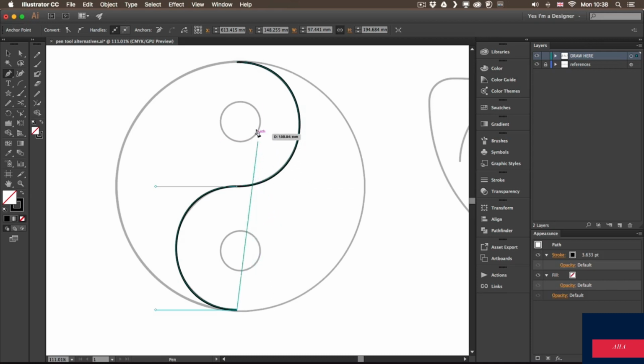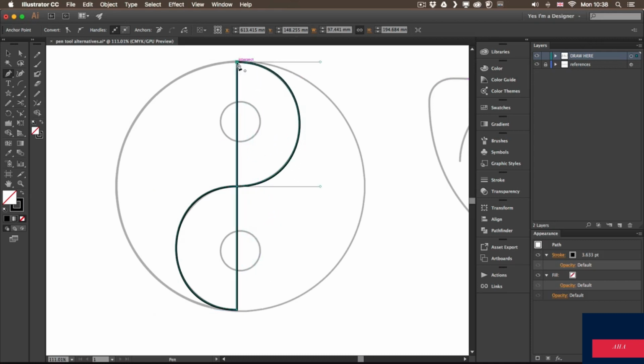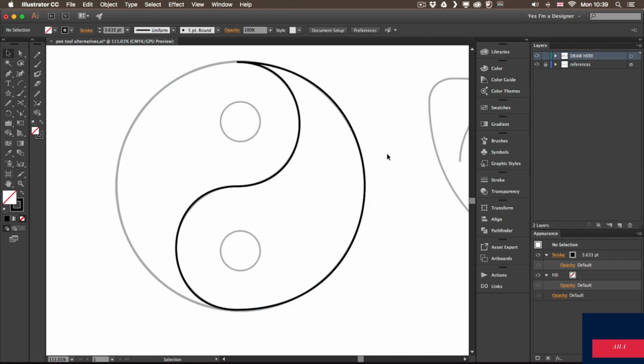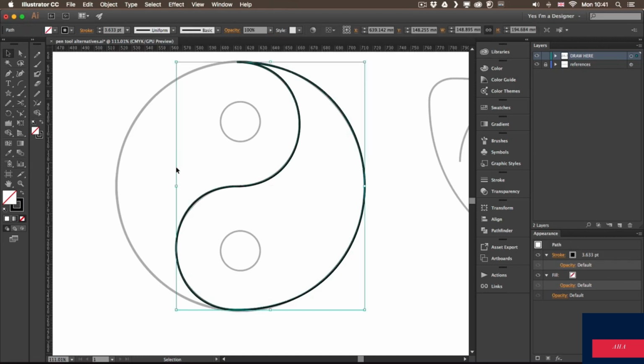Now at this point, I could even go all the way up here again to close this up, and now hold down Alt and Shift together, and look at that. We have one of these shapes perfectly created. So this reshape technique, I think, is a very effective tool, because it can really improve the way you work with the pen tool.